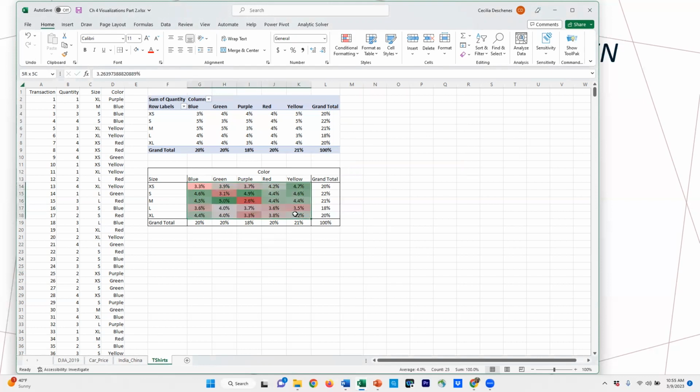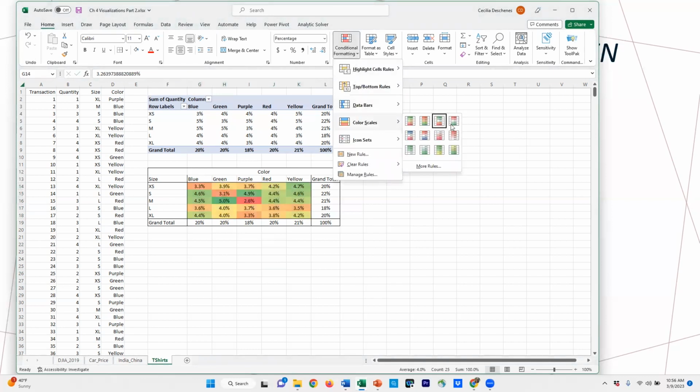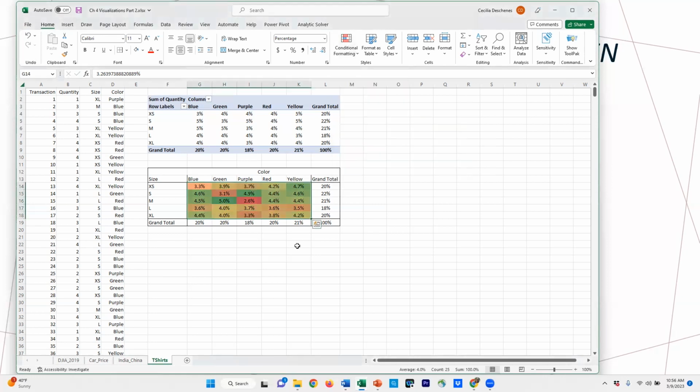You can play around with some of these different conditional formatting options. Again, usually people think of green as good. So if you want something to be highlighted, usually red is considered bad or stop. So you want to play around with this to find one you like. This one kind of has all the intermediate ones. This is the green, yellow, red color scale. Very traditional in a sense for a heat map.